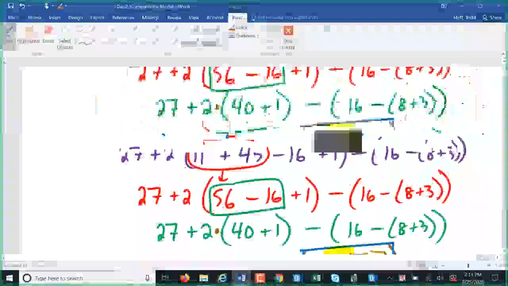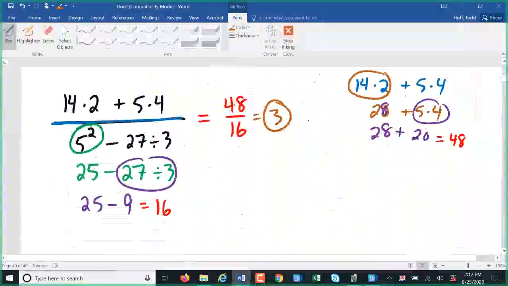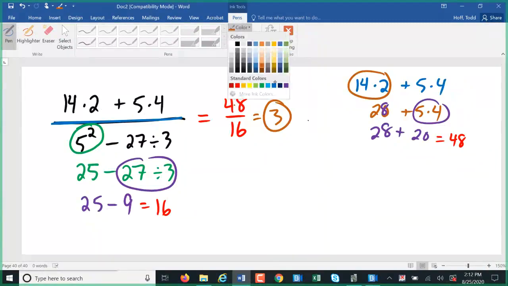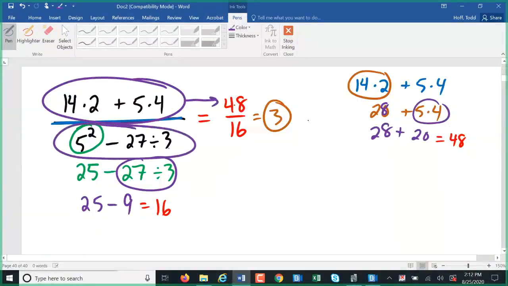This problem, however, that we just did is not so easy to enter into the calculator. What I would suggest, if you're going to use the calculator for it, is treat it almost like it's 3 separate problems. Punch the top part into your calculator and get the top number. Punch the bottom part in your calculator, get the bottom number, then go back and divide them. If you try to enter that all at once, 9 times out of 10, you'll enter it incorrectly.